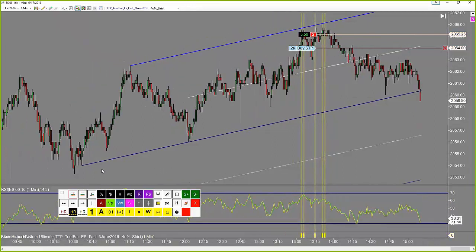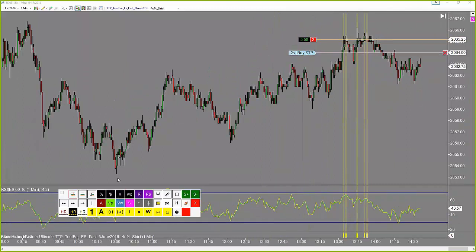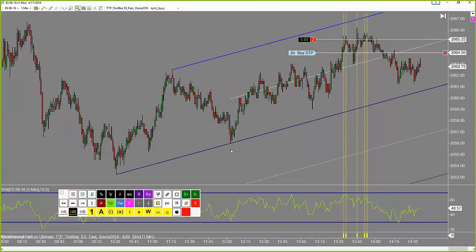And I had been asked before, why is it I'm using this higher low here? Well, you'll see this a lot. You just got to go back and backtest it. You got to go back and find your ABCs and draw them in. If you're not going to make it to the top of the channel, for one thing, that's a sign that it's kind of in a weak spot. But if you're not going to make it to the top of the channel, where are you likely going to make it? Well, you want to also draw from that first high or low by that swing for your little ABCs, on the 5 minute and the 1 minute, 2 minute, and the small tick chart.